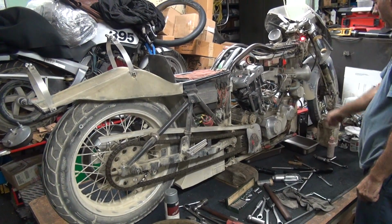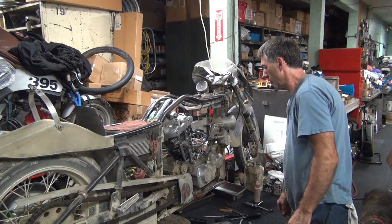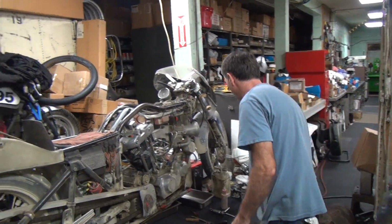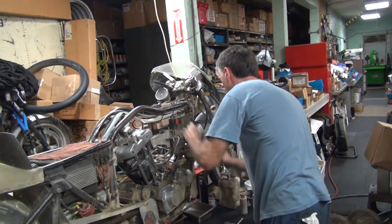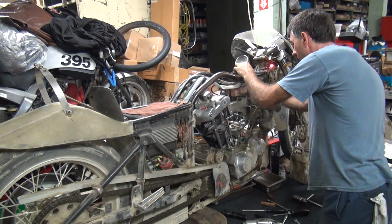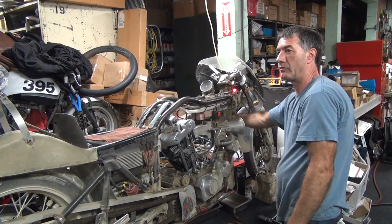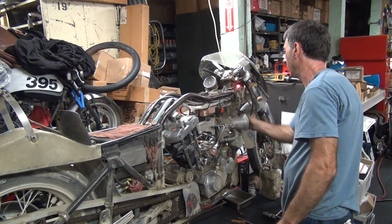Pre-lube it. I didn't check the oil either. I probably should have. Oh well. I've got fresh nitro oil for it. Turn on the fuel pump. Sucks the oil pan dry. See all the air?